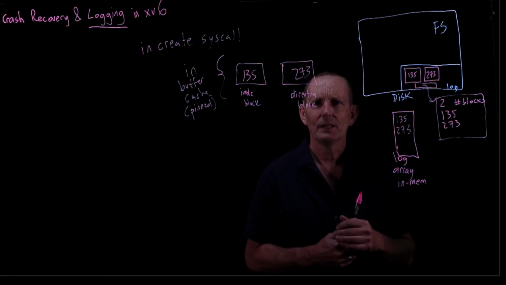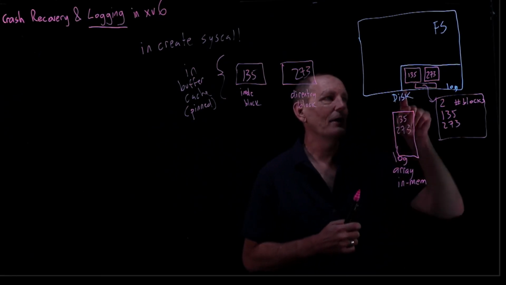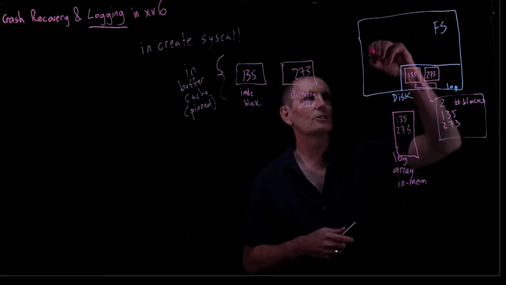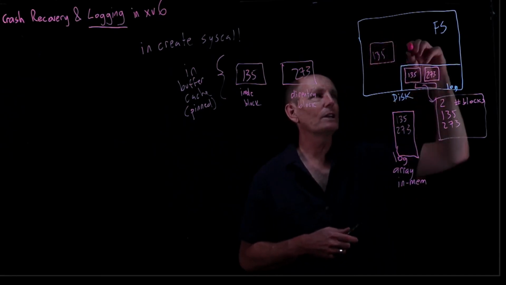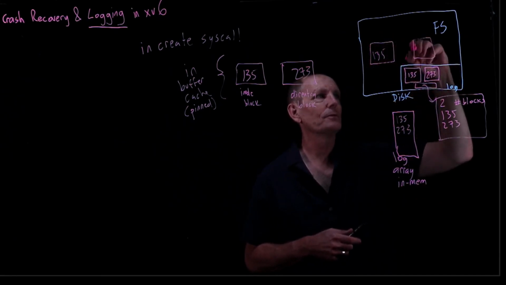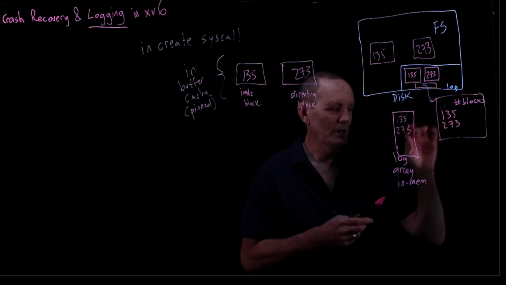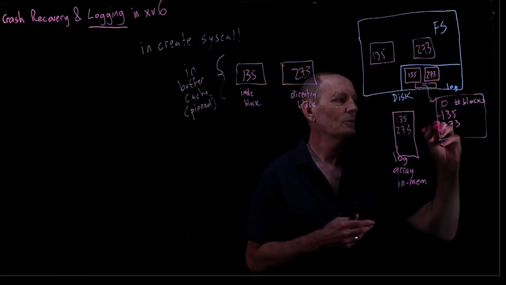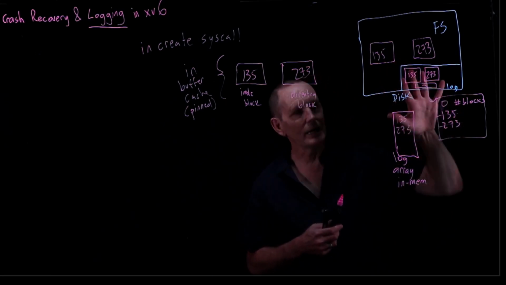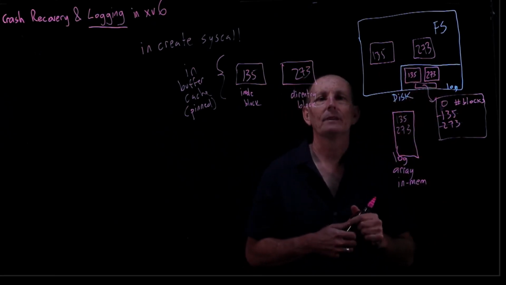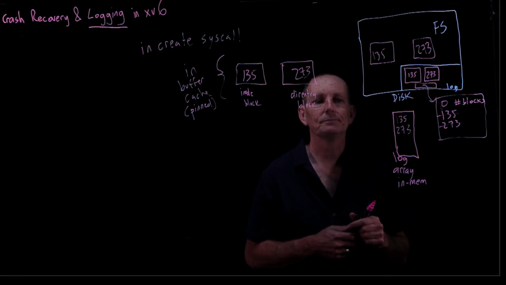After the commit, we go ahead and write 135 to its proper location. So this is the install. We write 273 to its proper location. And then we need to mark it as not done. So what will we do? We'll mark this as 0, just erase those, and we'll now write this back to the log. So now if we look in the log, it says no, it's not done.